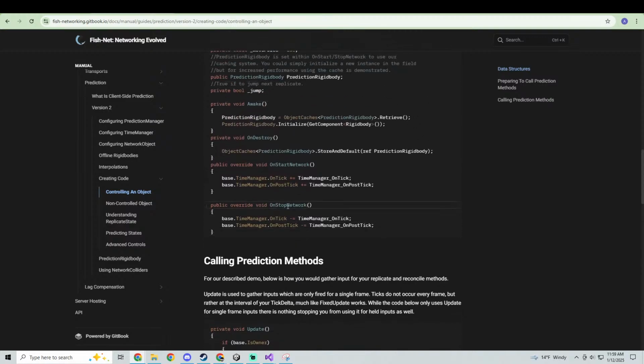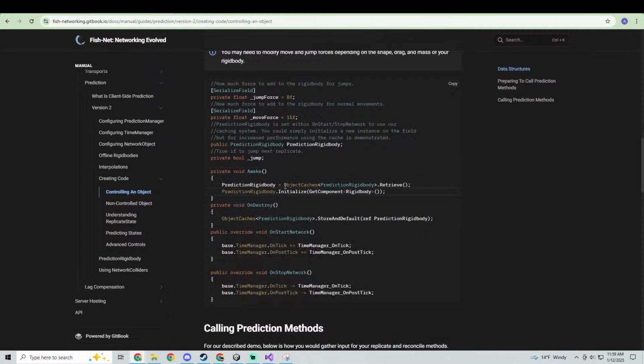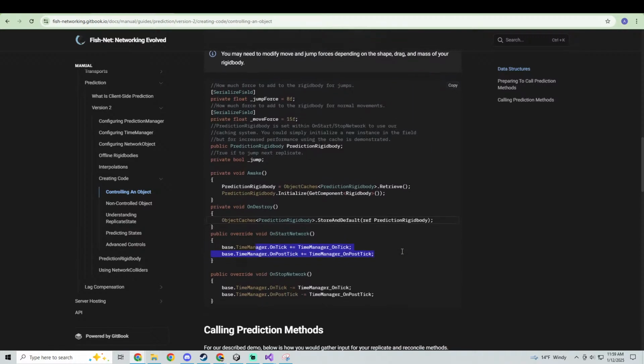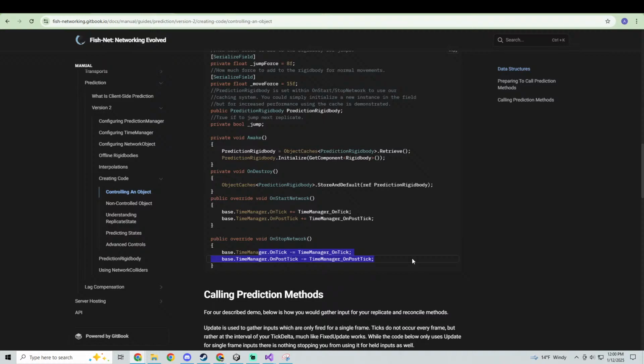I need to go do all this too. So on destroy, we need to do that. On network start, we need to go and get these time managers, or time manager on tick and post tick, and then we need to unsubscribe as well.